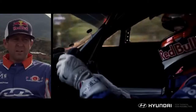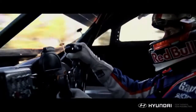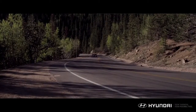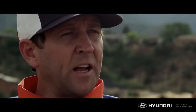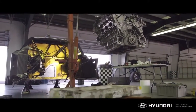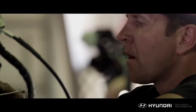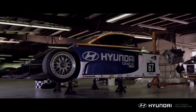We qualified 3rd, not our best run. We only got 1 run in the day of the 2 runs that everyone got. We were actually here a couple of weeks ago testing on the mountain, getting gearing and turbocharger settings right, and we actually nicked the engine and it was down on power for practice and for qualifying. We saw some fluctuations in water temperatures, which meant we were about to lose the head gasket. So rather than maybe cause a bigger failure, I opted not to do the second run of qualifying, which would have been 3 or 4 seconds quicker and been right there with Romain. So qualifying number 3, taking the opportunity to change the engine, run it later in the week, and get ready for race day.